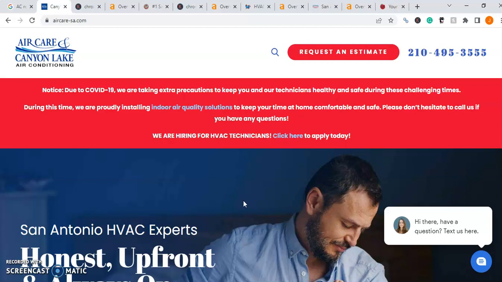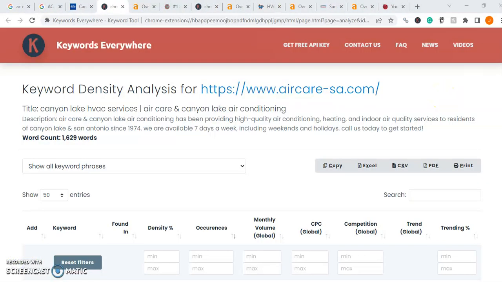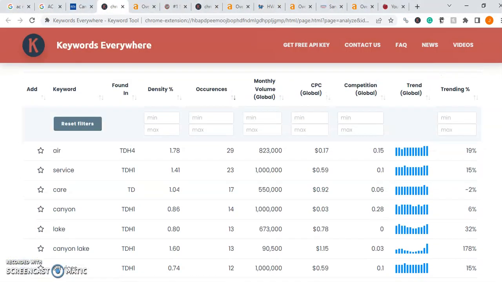Let's take a look at your current keywords and see if those questions are being answered. Tool I use called Keywords Everywhere. And if we scroll down here, you're going to notice your most used keywords to your least used keywords. And obviously, we can keep going further down and look at the least used. However, we're going to focus in on these top 5 or 6 keywords because I think that's where the most stress of keywords comes in. And that's kind of the most important aspect of our website when it comes to relevance. So let's kind of talk about our keywords here. So number one, you have air.